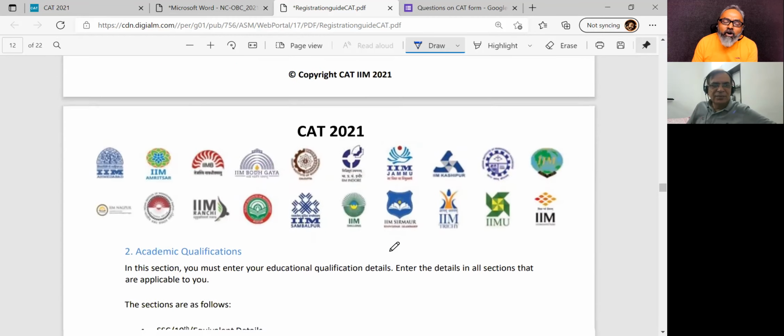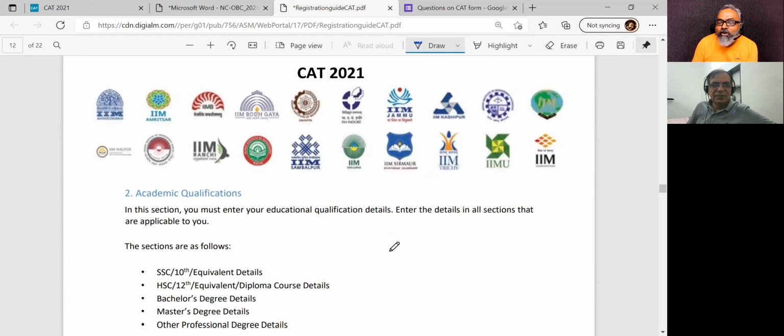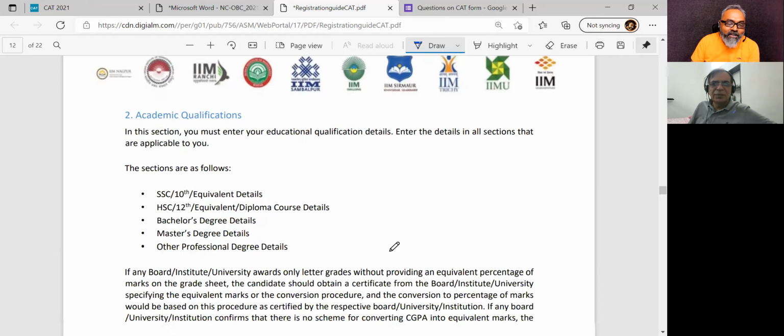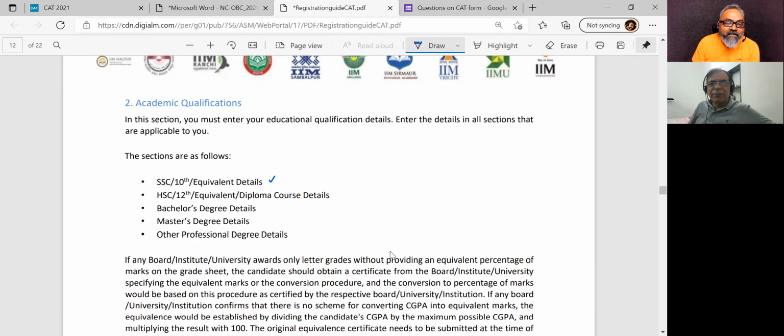Anyways, they will not ask you to upload your SSC, HSC certificates now, but ensure that whatever data you put is absolutely accurate, because every school is going to make a decision based on all these scores. All these certificates' soft copies should be available in a folder on your desktop or laptop, whatever computer you use. They will not need them now, but during the interview process they will need it.